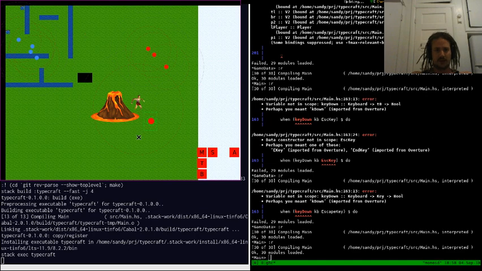Oh, it doesn't work with key bindings. That's interesting. I've got my caps lock to be escape, but it doesn't actually get picked up, and you have to press the physical escape key. Cool.